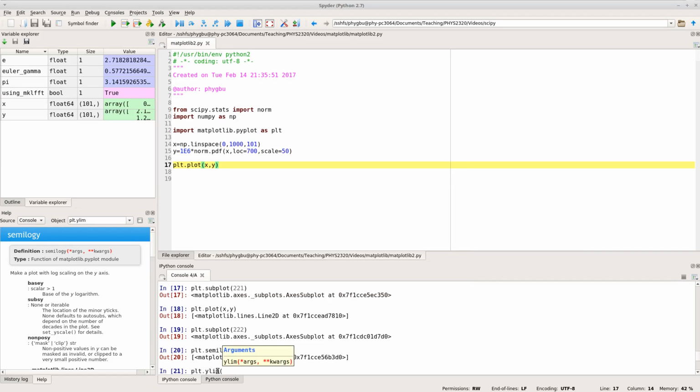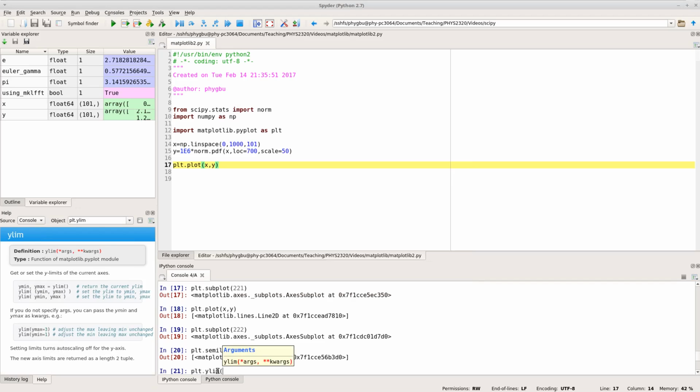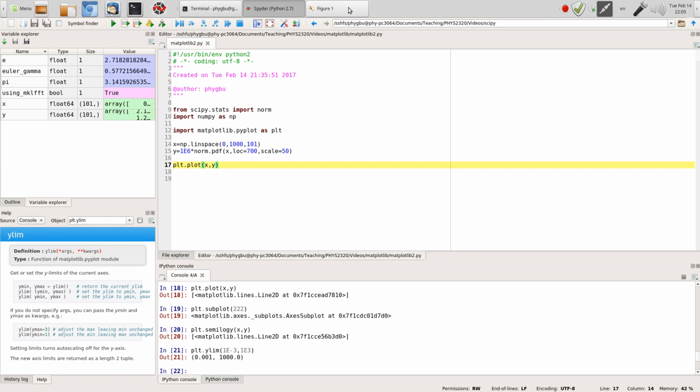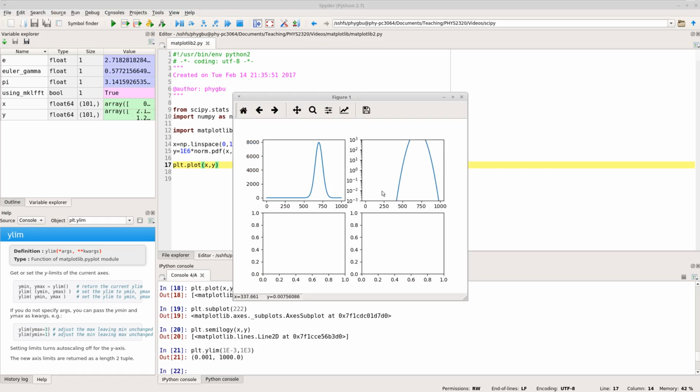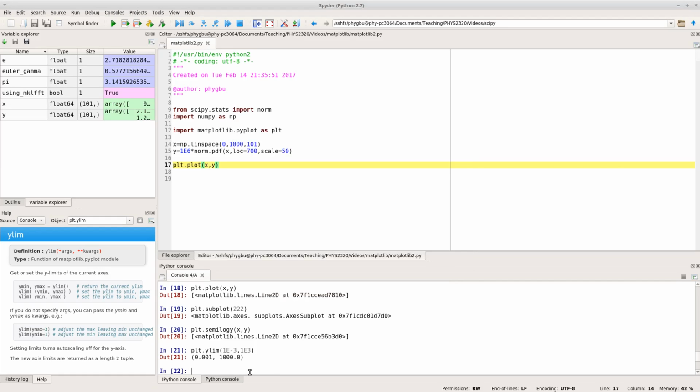We can do that with plot.ylim. This simply takes the lower limit and the upper limit. So we could say the lower limit should be 1e to the minus 3, and the upper limit could be 1e to the plus 3. So in other words, between 1,000th and 1,000. Okay, and it comes back and tells us what we just set. Now if we look at that, you can see it's rescaled this. Oh, but we've clipped the top there. You can see this actually goes up to the 8,000. So maybe that should have been 10 to the 4. That's easy enough to do. We can just change the limit again.